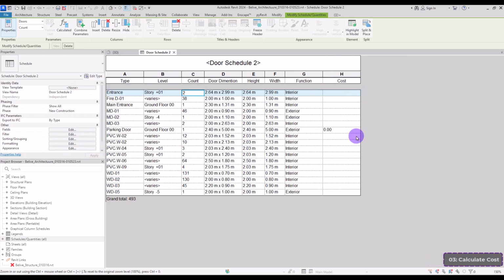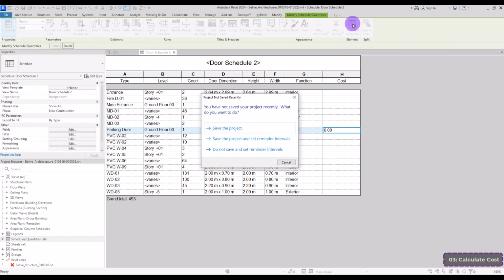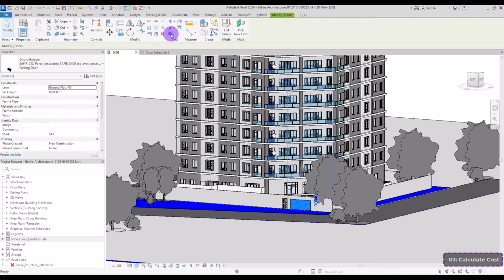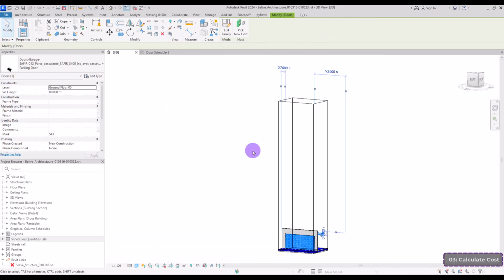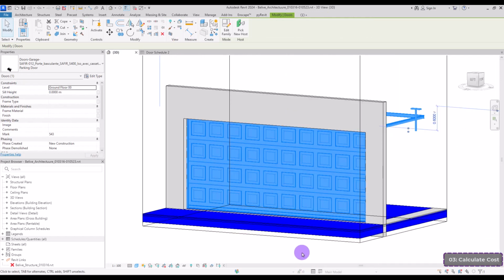About this cost column in here, there are two ways that you can add the price of these doors. One is this one. You can see that we have this 0 number for this parking door. So if you go to the model itself and put it on this selection box, you can see the door exactly in here.